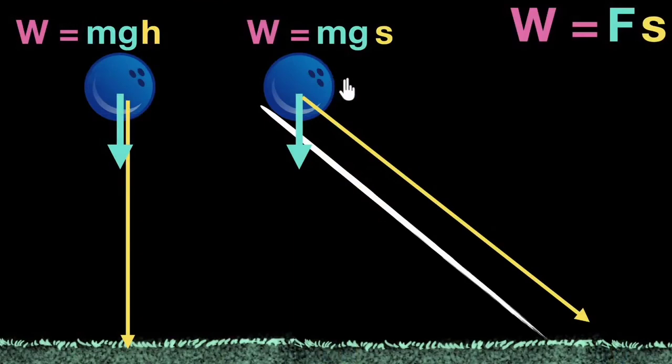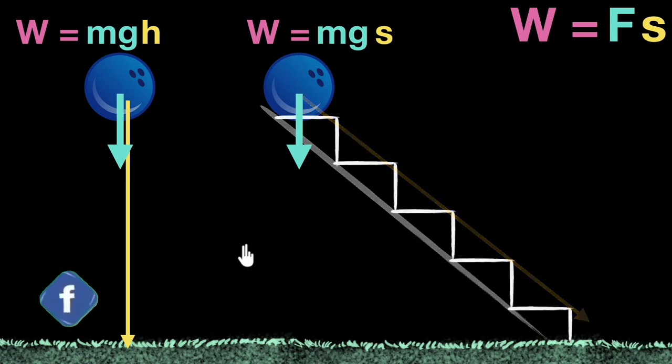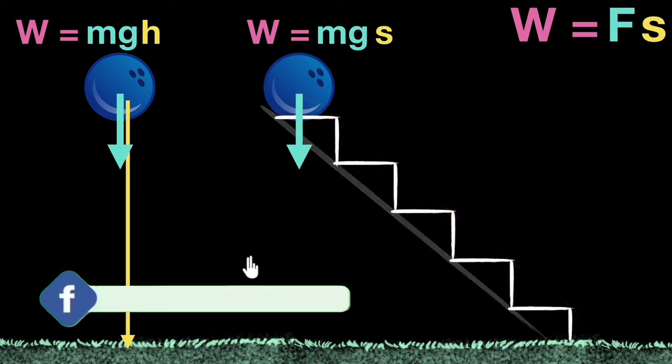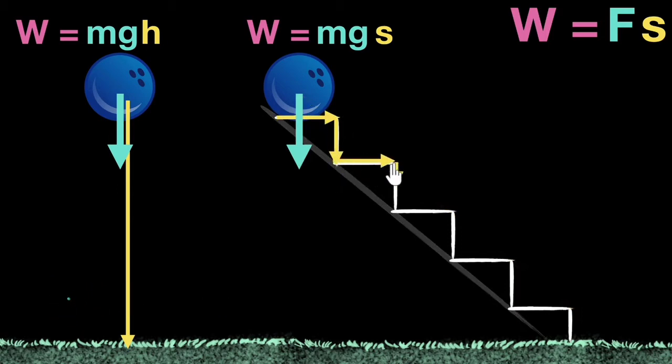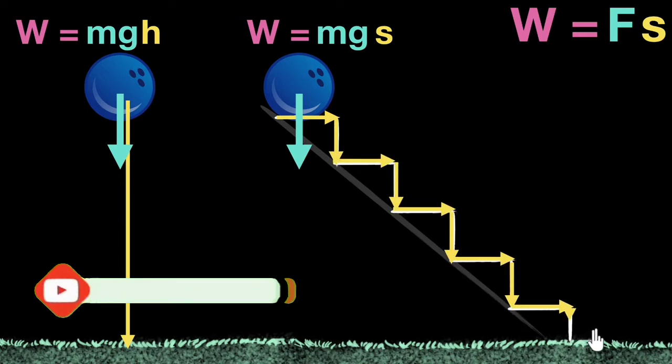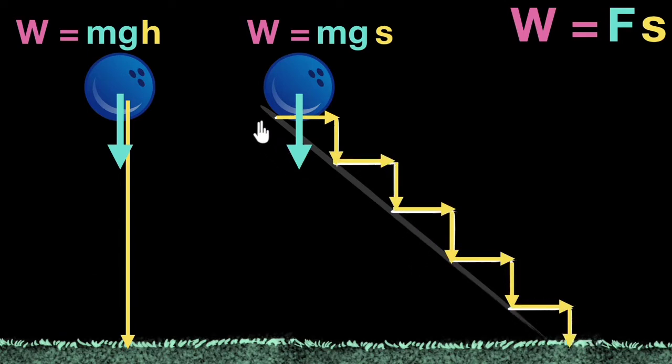So we want to calculate the work done in this case, right? Now, instead of the ball falling, sliding straight down, let's assume for a moment that the ball is going on a staircase. So let's assume that the ball is going forward, then coming down, then going forward, then coming down, and so on and so forth. Let's assume it's going that way. I know it's not really doing that, but let's calculate the work in this case first. It'll help us to figure out what happens in the work in the sliding case as well.